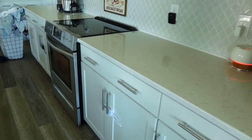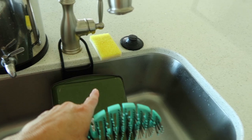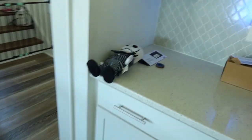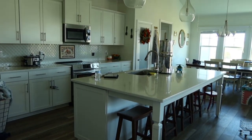All right, you guys, check out the clean kitchen. I mean, I do have like 4 loads of laundry over there, but I'm pretty happy that's even clean. I just need to dry it off and put it away. There's my laundry to fold later. There's a couple of random mail items, etc. This needs new batteries, so we're gonna put some batteries in that. But it's not bad compared to what it looked like a few minutes ago. So I'm really, really thrilled.